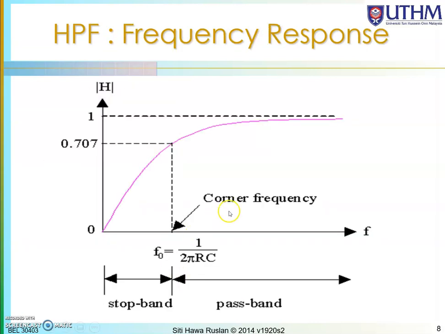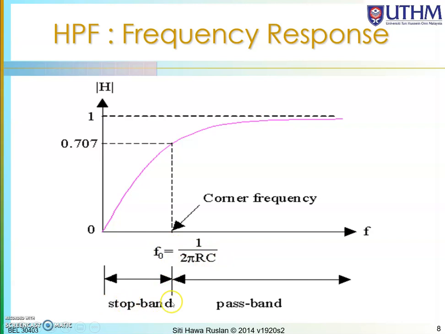And if you plot just the curve, at 0, there is no gain, but at a very high frequency, the gain is maximum, which is 1. So this is passive filter, the maximum gain is 1. At the cutoff frequency or corner frequency, it will be a drop by 30% or at 0.7071 of the maximum. So that will be your cutoff frequency, and the formula is given as 1 over 2 pi RC. Later we look on how to get this.